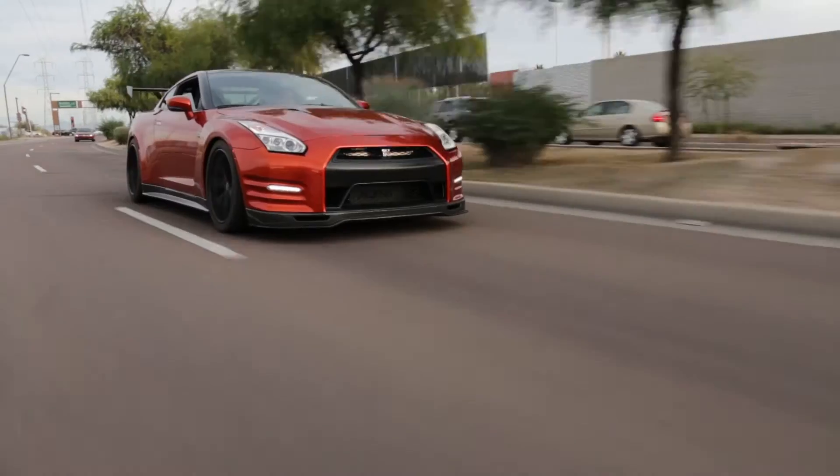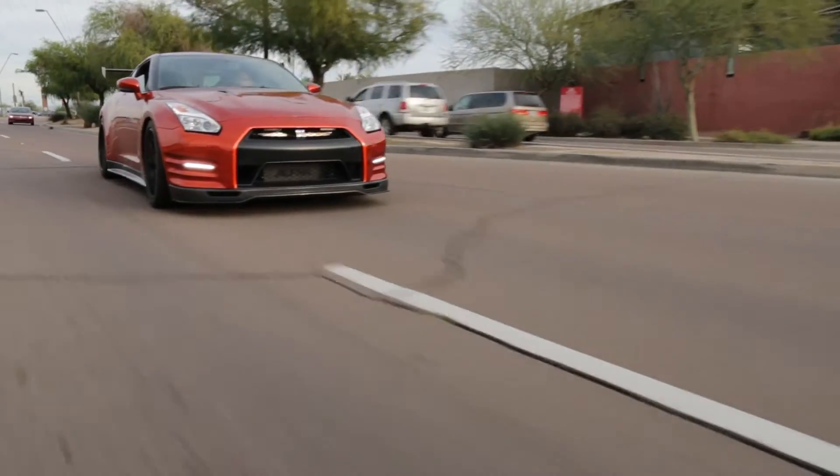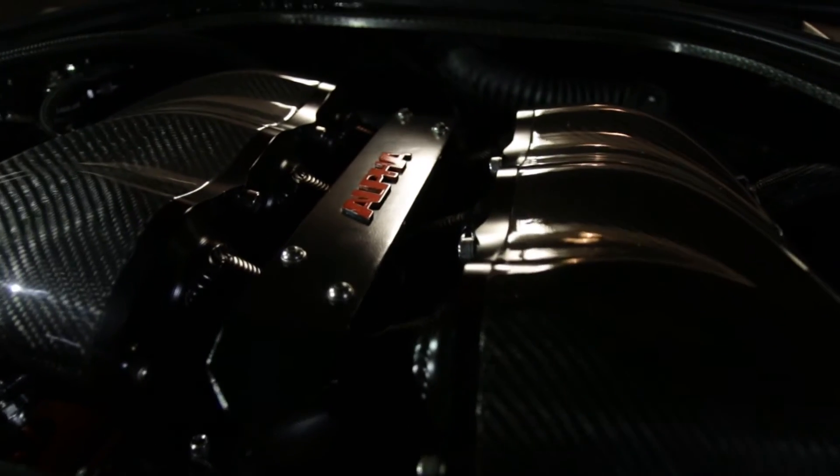AMS is a company based out of Chicago, and they specialize a lot in high-end performance with the GTR platform. They put together packages for people to buy — if you want an Alpha 6, Alpha 7, Alpha 9, Alpha 10, Alpha 12, Alpha 16, and they even have something called the Alpha Omega. That's the track car — it's got a parachute on the back. They have these packages they put together for customers based upon their needs. A lot of people go with the Alpha 10 and the Alpha 12 — it's really good, streetable power.